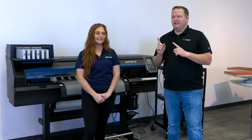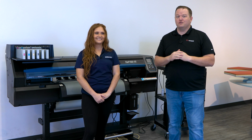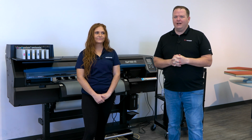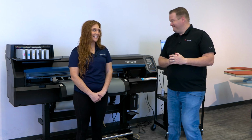Jenny has done a little bit of printing on our Mongoose machine, but she's not ever done anything on the Mimaki. She's really new to DTF as a whole. So hopefully this will give you guys a good idea of how easy it is for someone to just walk in and print something. So Jenny, you're gonna do this all on your own. All right, I'm excited.